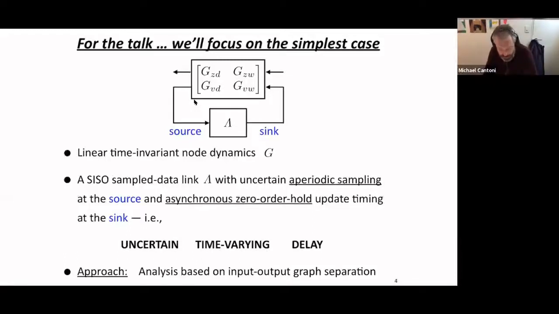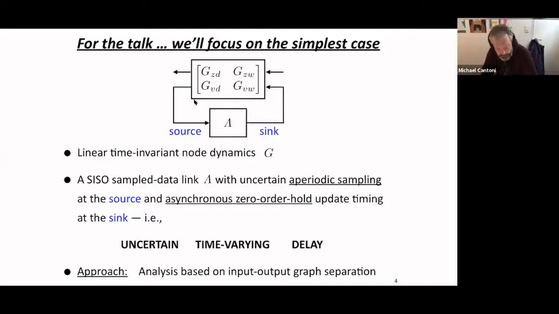And the timing of updates at the output will also be uncertain and be potentially asynchronous with respect to the sampling events at the input. Okay, so it turns out that sample data links with these sorts of properties correspond to there being an uncertain time varying delay between the source and the sink.